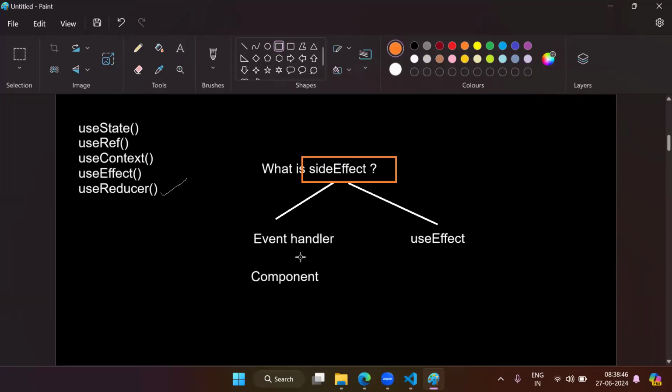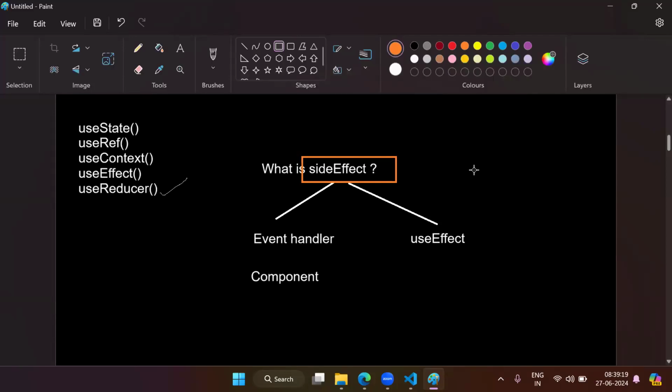Event handler, you can handle it. But if you're handling side effects in the event handler, then you have to do some kind of operation like clicking a button or checking a checkbox. After doing a certain action, only then can you trigger the event handler. But what if I want to perform some side effects once my component is mounted on the screen, without doing any kind of action?